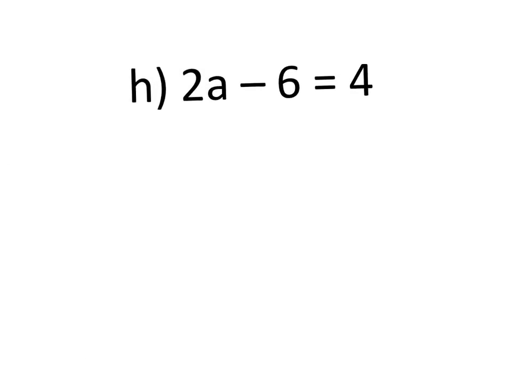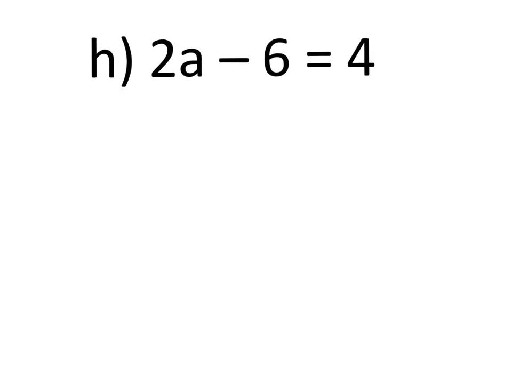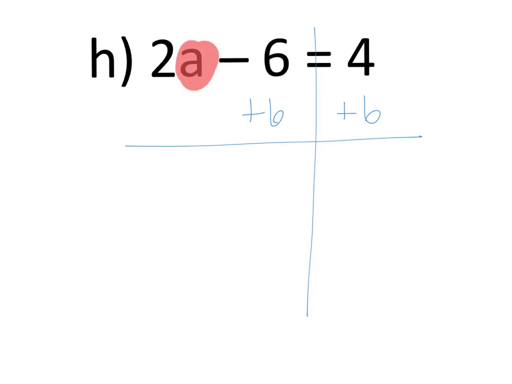Okay. All right, so now on H, we're going to start multi-step equations here. Okay, so we're still going to, again, isolate the variable. So we're still going to isolate that a. And to do that, we're going to go ahead and start by adding 6 to both sides. So we're going to add 6 over to the right-hand side there. Again, if you need to draw a wall, draw a wall. Whatever you do to one side, you got to do the other. So I have 2a equals 10. Then I'm going to finish off solving for that a. Again, remember, we're isolating this guy. So I'm going to finish that off by dividing by 2. So a equals 5.